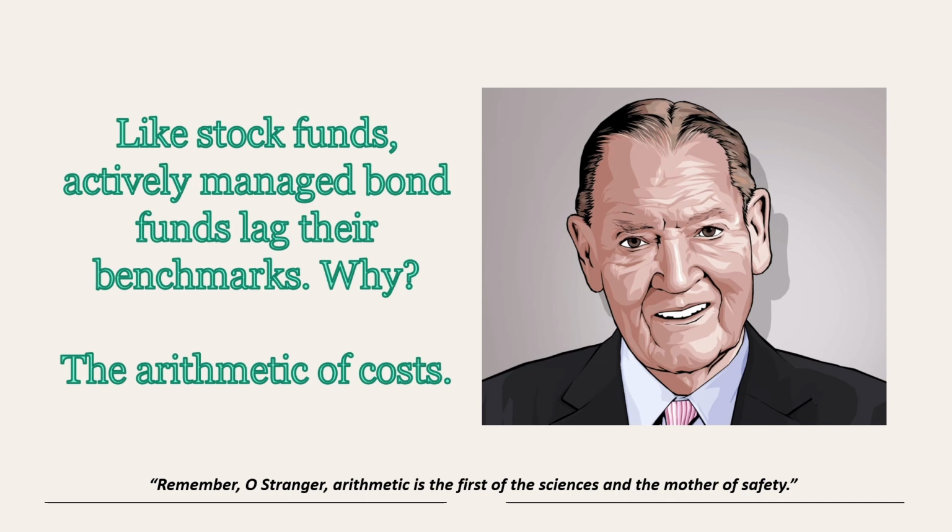Now Bogle clearly says that, like the stock market, actively managed bond funds lag their benchmarks. And now the question comes, why? The arithmetic of cost. We have heard the statement: remember, O stranger, arithmetic is the first of the sciences and the mother of safety. So we should not be guessing that this fund manager or that fund manager is going to beat the index. We really need to understand the science: how a bond manager beats an index, what extra risk he is taking, and what the costs are.